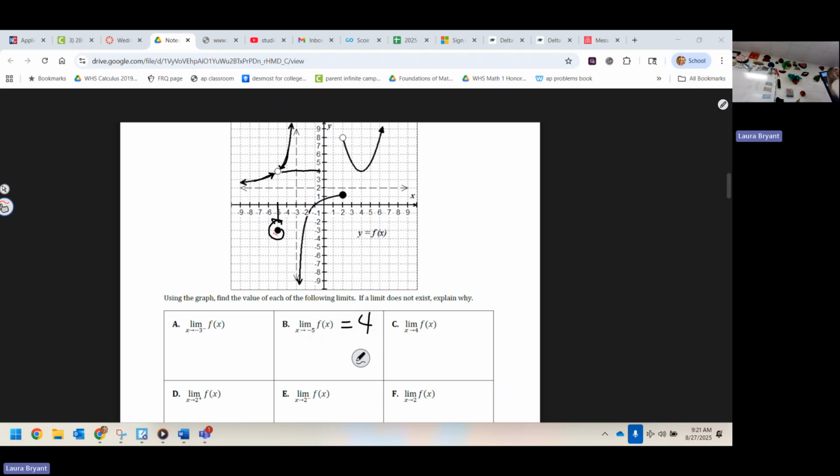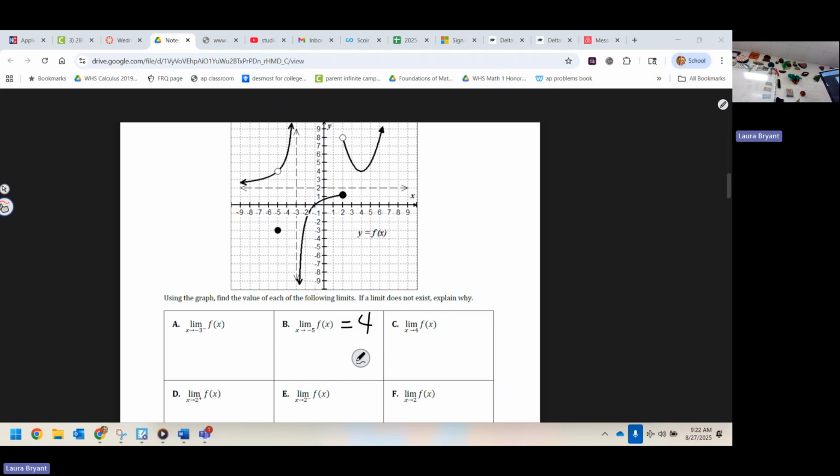And the limit value is the y value that you get close to, that you approach. So like this y value is coming in at 3.9, and this is like 4.1. As I get closer and closer and closer, I'm approaching 4. You get infinitely closer. But then you never actually get to -5, because if you did, your answer would actually be -3. So a limit is the y value that you approach.